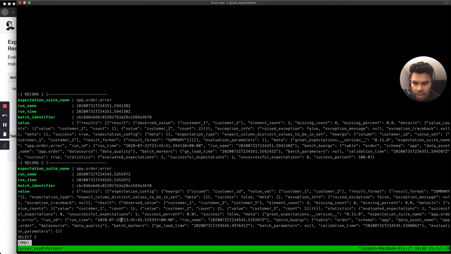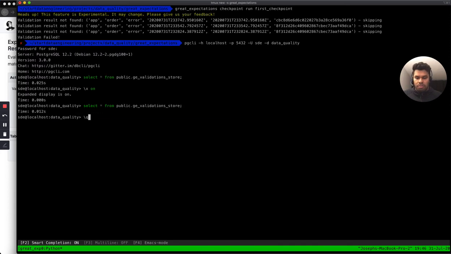And if you look at this, you will see success false. So there you go. And you can see the observed value was 1, 2, and 5. We only were supposed to have 1 and 2, but we got 1, 2, and 5, and hence it failed.